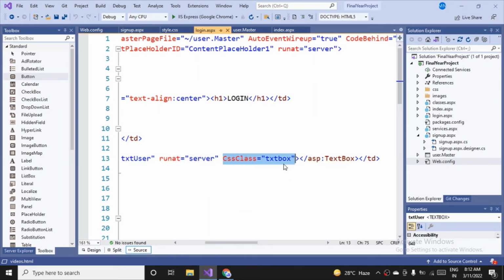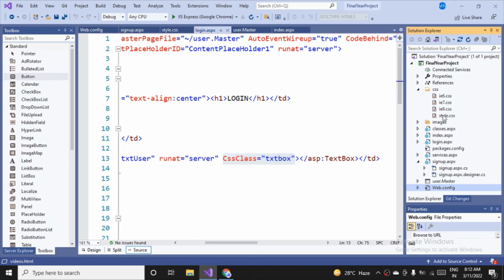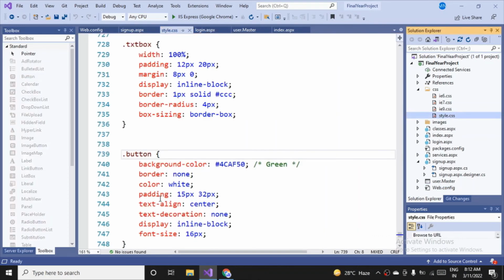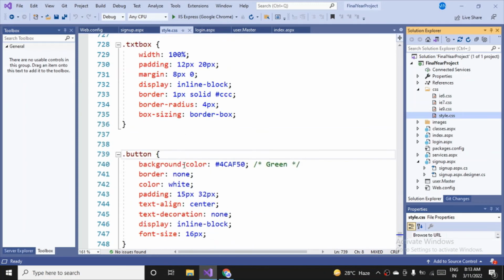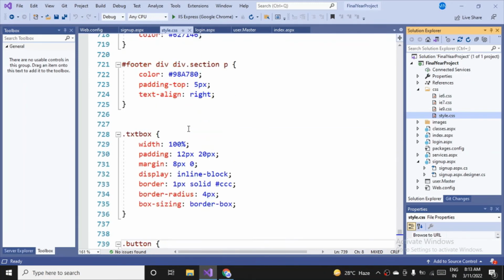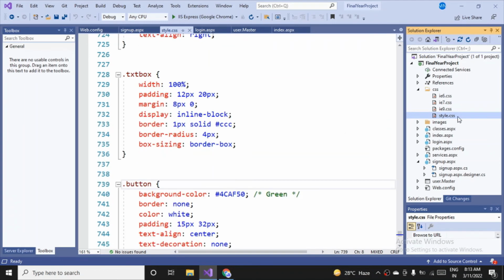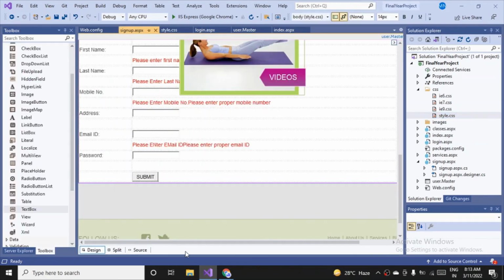This class, in the previous video you all can see how I pulled one particular CSS code from the internet and have it in our style.css code. You all can see txtbox. So this was the CSS code for the text box, and similarly I have copied the CSS code for the button, and I have entered those two CSS codes in our style.css file, and I'm using it. So you have to do the same thing for the sign up form also.